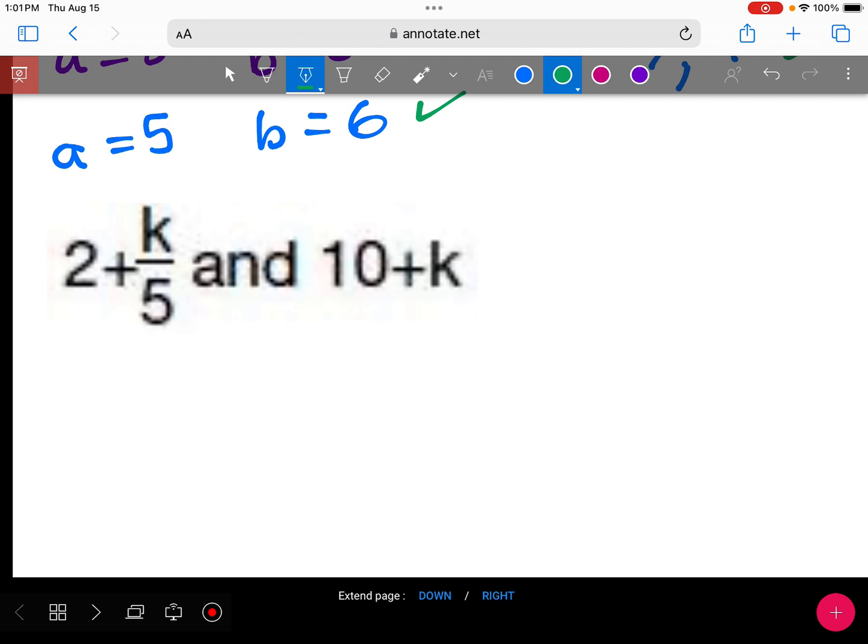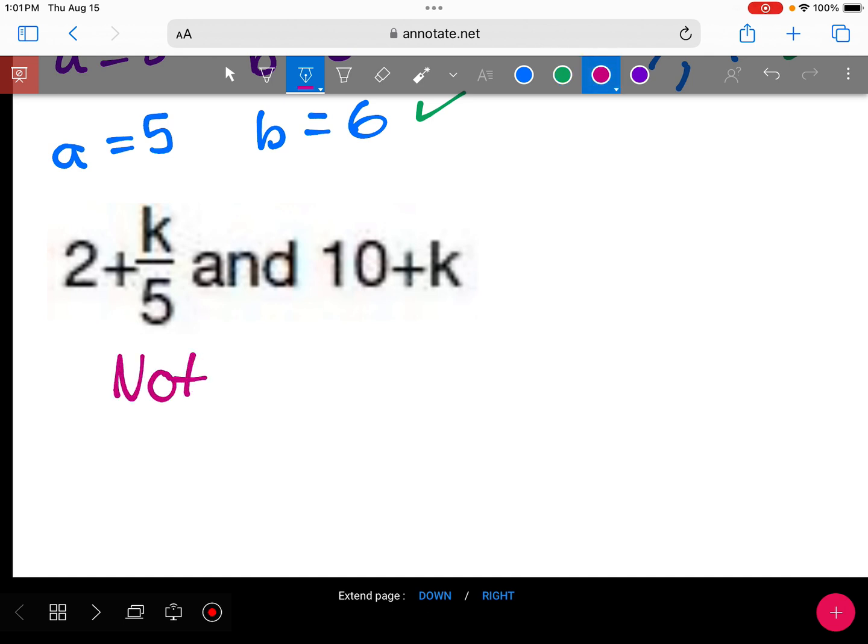We can also look at this and go, well, wait a second. If I choose anything that's not a factor of 5, that's going to be a fraction, which means decimals, and the right one is not giving me decimals. There's nothing wrong with decimals, especially when we're using calculators, but all we're looking at is, are these two things the same thing? That's okay. So these are not equivalent.